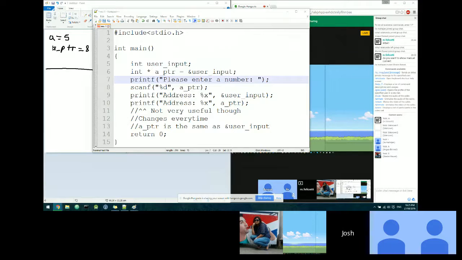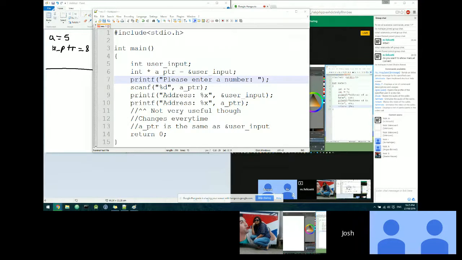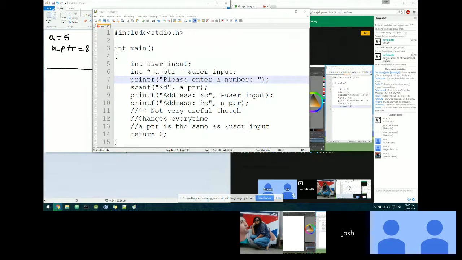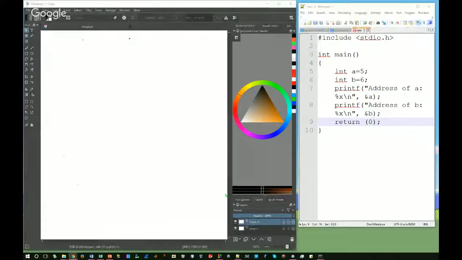Matthew and Josh, one question. When I'm doing this with %x, it is giving an error. %x, yeah. It'll give you a warning, but it shouldn't give you an error.